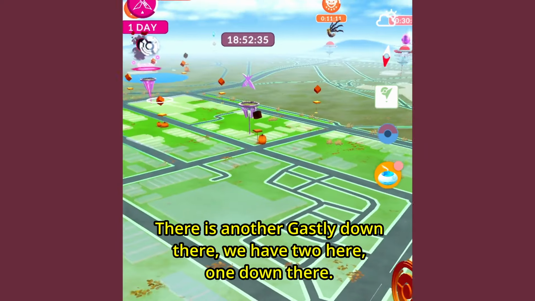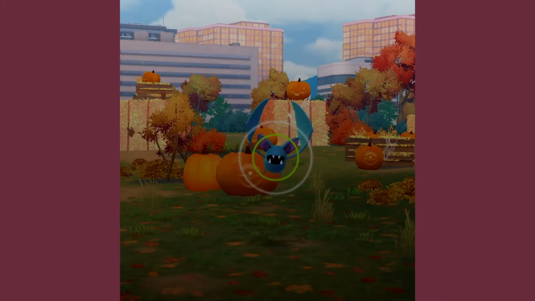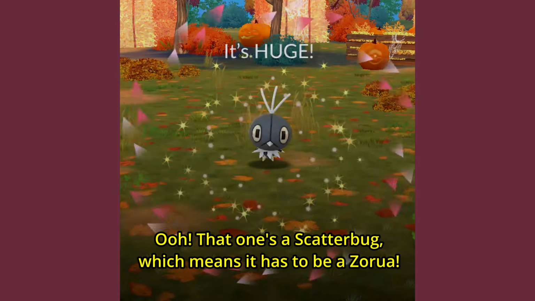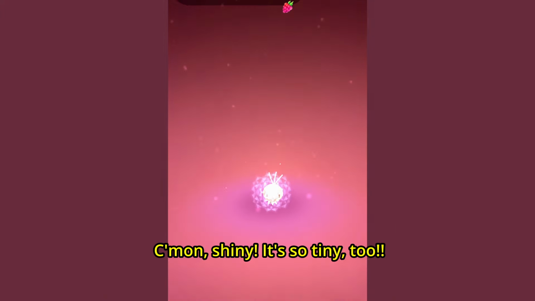There is another Gastly down there. We have two here, one down there. So if we got it, we'll go all the way down there. Ooh, that one's a scatterbug, which means it has to be a Zorua. Come on, be shiny. Come on, shiny. It's so tiny, too.